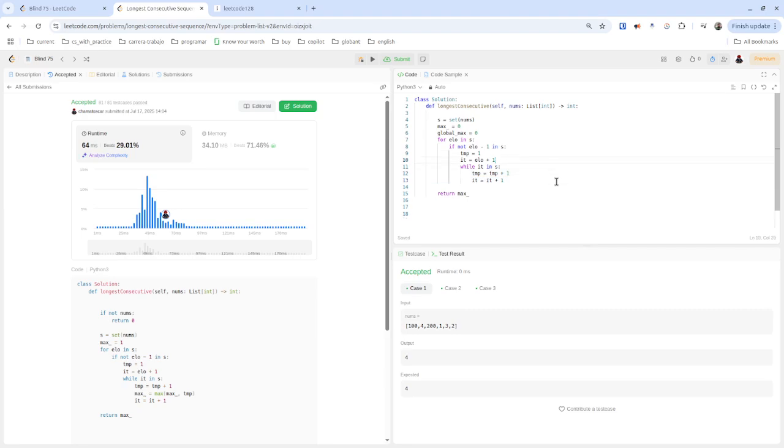I have the TMP, and when I end that, I say max equal to max TMP max.